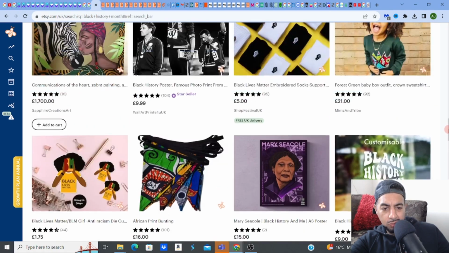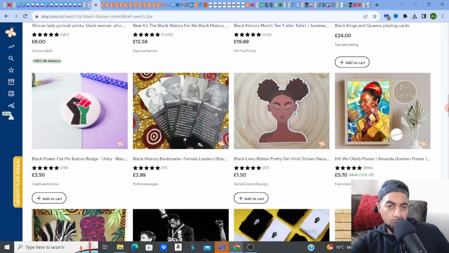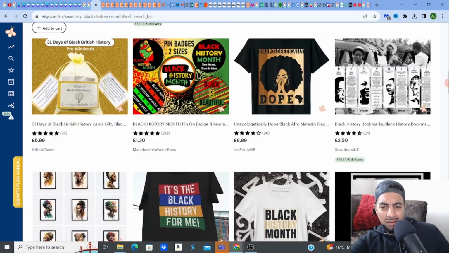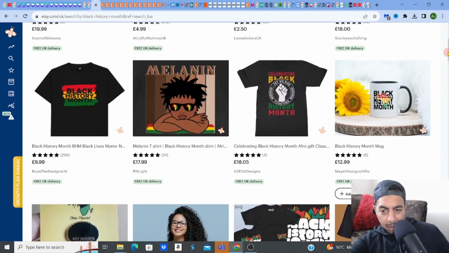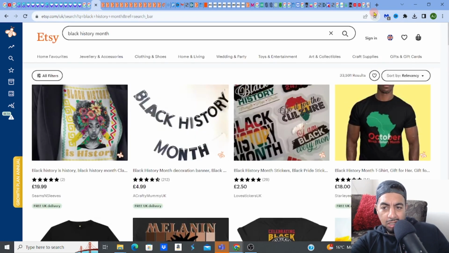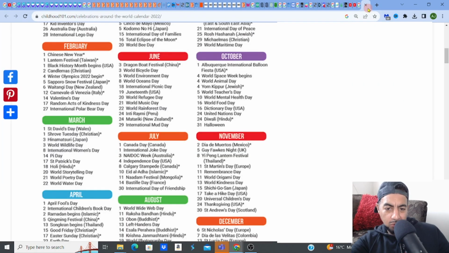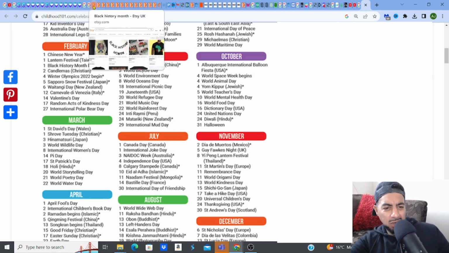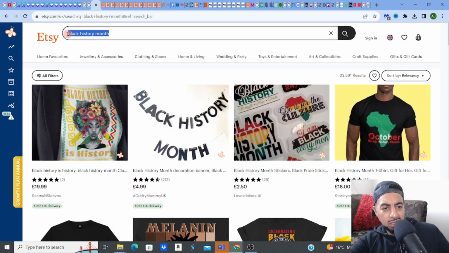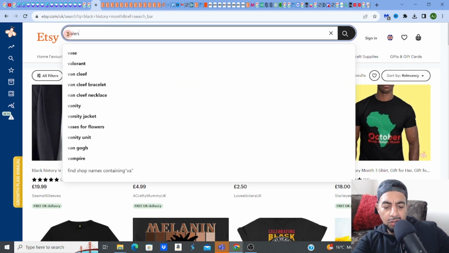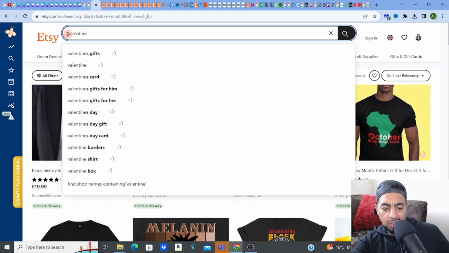So your job will be, whether it be wall art, clip art, Tumblr wraps, whatever it is, see if there's a gap. Mug designs, because mugs can be quite popular as well. See if there's a gap of something that you may do. This is how I do it, and this is how I find little gaps in the market, and also try to obviously go early. For example, Valentine's is all the way in February, and I would have no issue trying to do something.